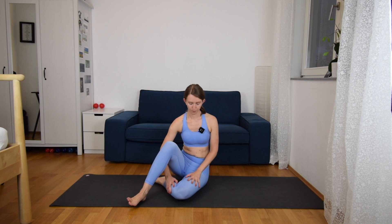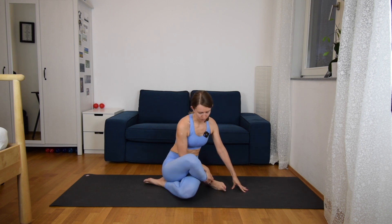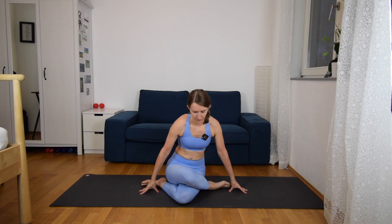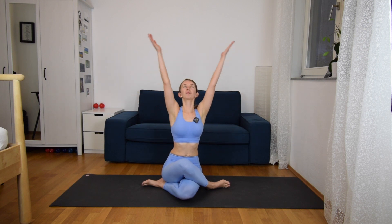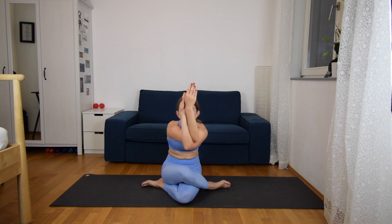And then slowly come up. From here we are going to come to cow face pose — this is a very intense hip stretch, but we are going to offer two variations. Place the left knee in front of you, bending the leg, and take the right on top so that the knee is pointing up. You can either stay here with a straight back, or if you want to go to the full pose, then place your right knee on top of the left one, making sure both feet are pointing out and you are sitting in the middle, not on any of your feet. Inhale, hands up, and exhale, place the right elbow on top of the left one and just interlace your hands. Inhale, palms up to the sky, stretching your shoulders as well, and exhale, bend down if you'd like.